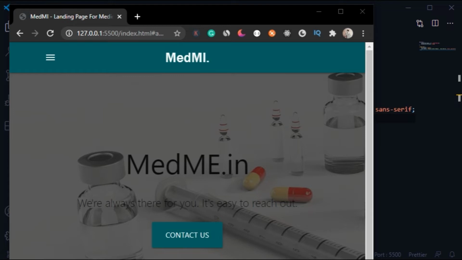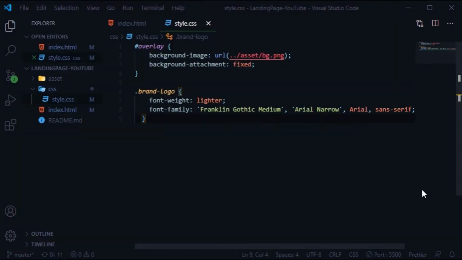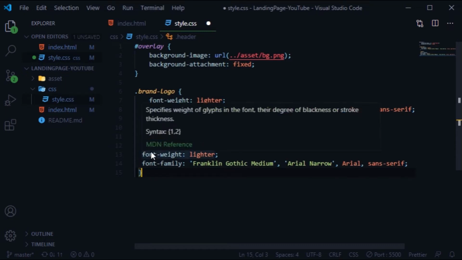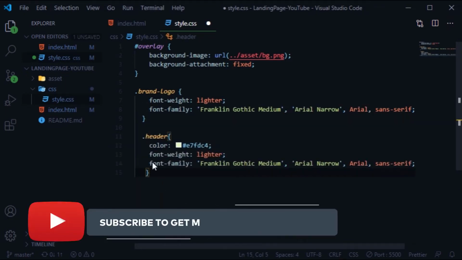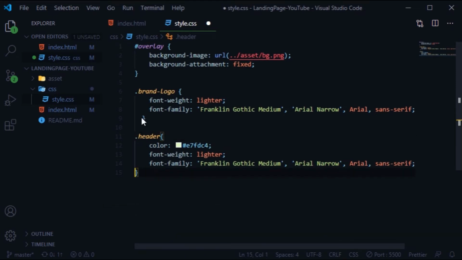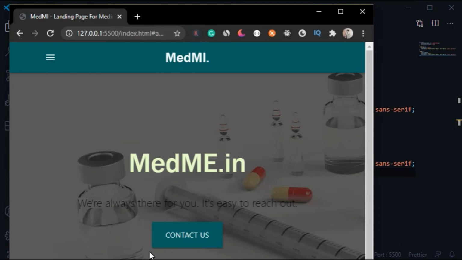And for the header, I will add this one. Okay, just let me make it more proper. I think it's already here. Let me just organize things a little bit so that it looks good, professional. Let's save this and check it out. As you can see, the color has changed. It's kind of greenish, but not totally light green. But that's the color I was actually trying to achieve, and I got that.